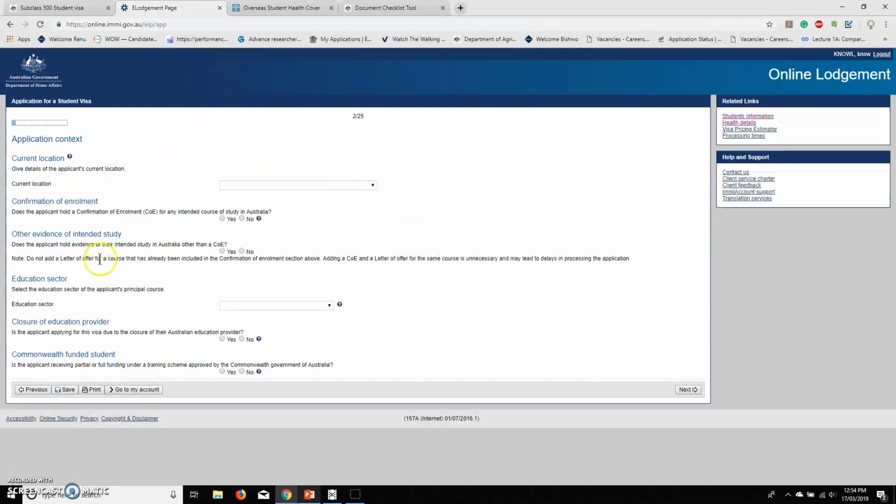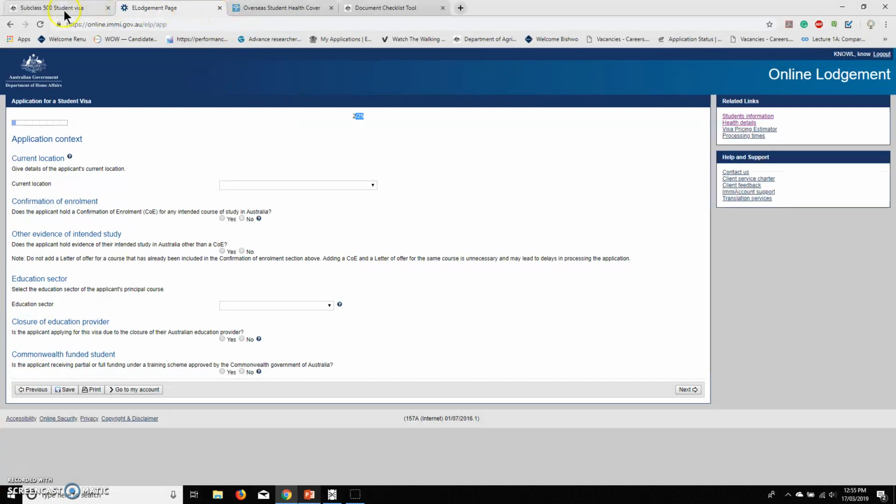So now basically guys, you are going to provide all the information about you, your family, your educational institution, and your health information as well, the declarations, all those things. And at the end of this page, which has 25 pages I guess, you will have to attach all the documents which you got from document checklist. So all those documents you will have option to attach, and then you will have option to pay.